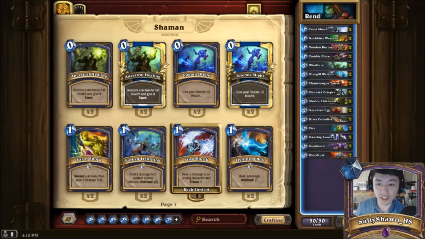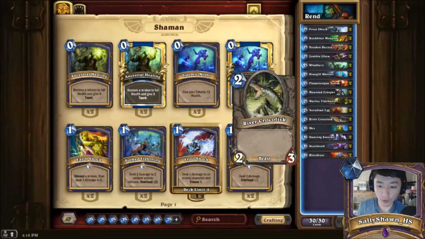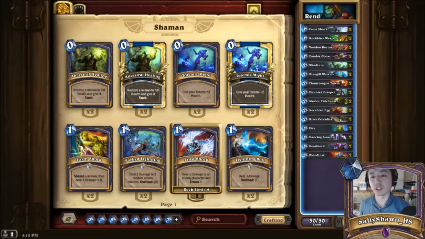And as you can see, cards like Frost Shock or Hex are to stop that huge damage from the big minion. And also Death Lord to stop all these small 2/2 creatures. And that's really important to keep your board active.